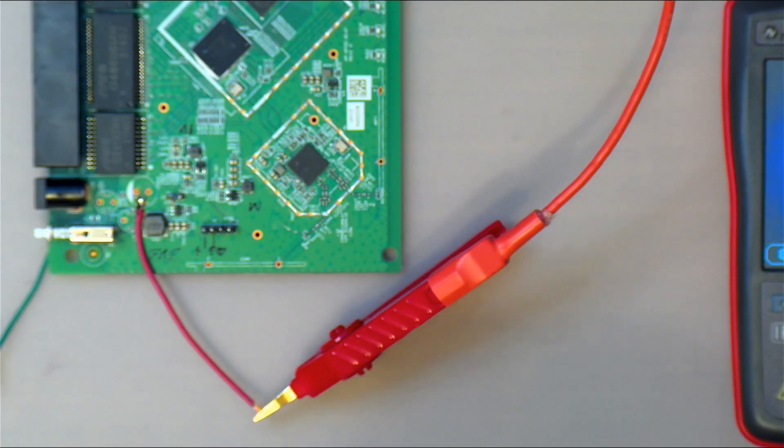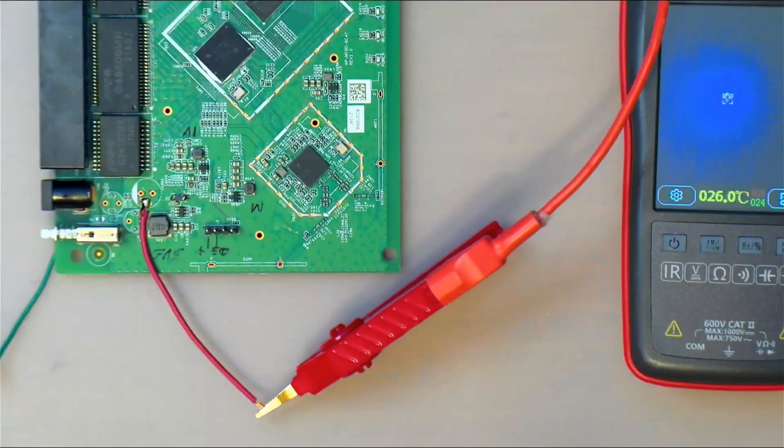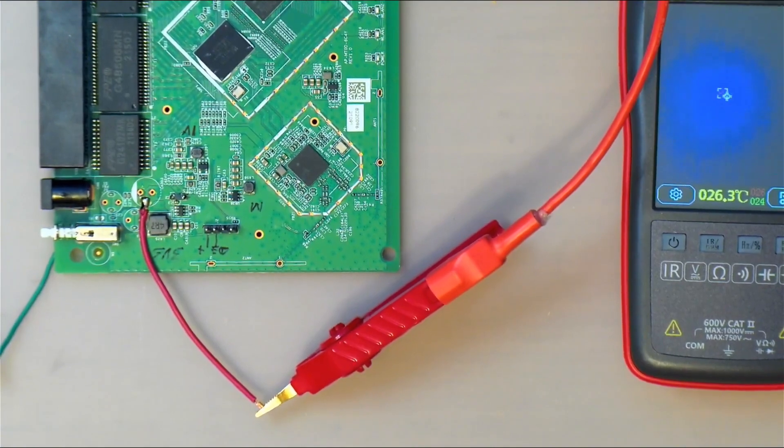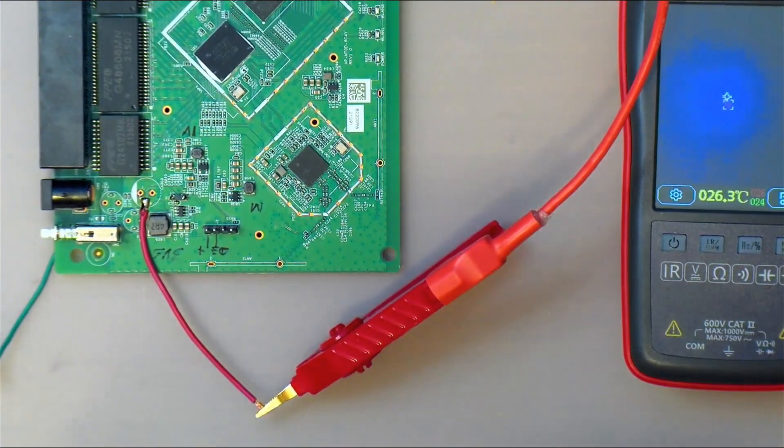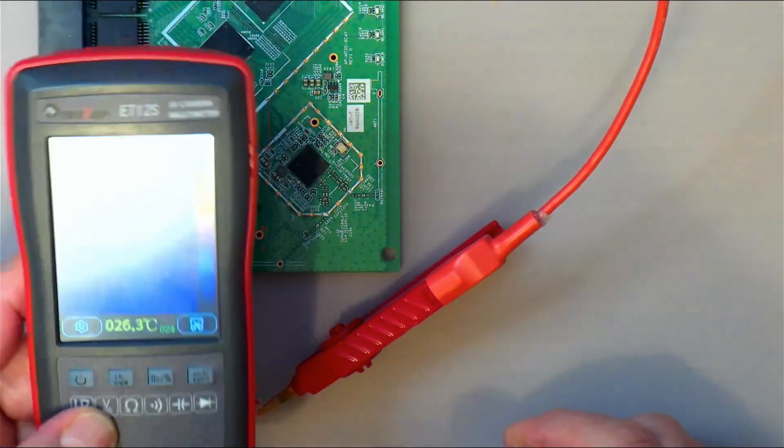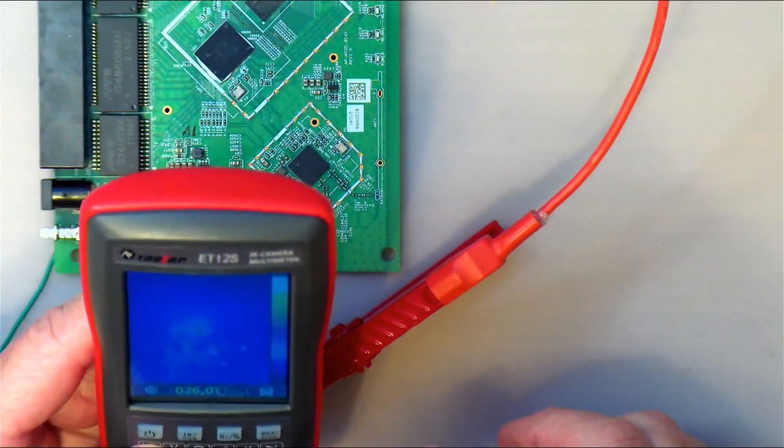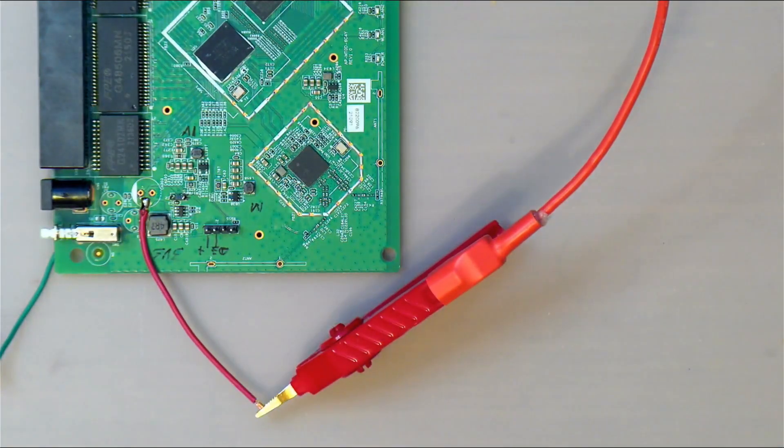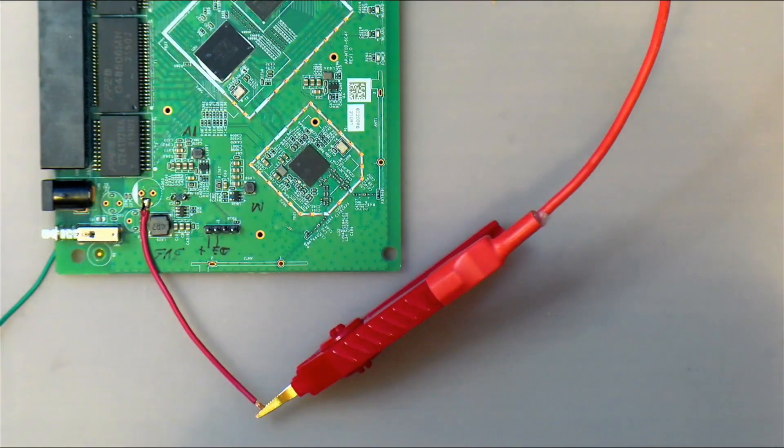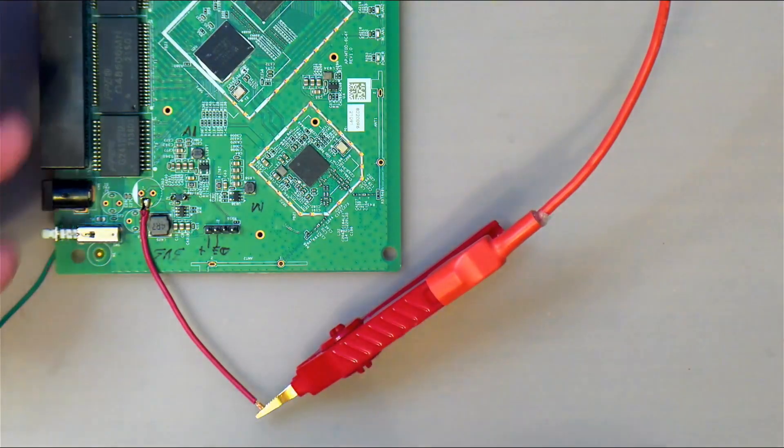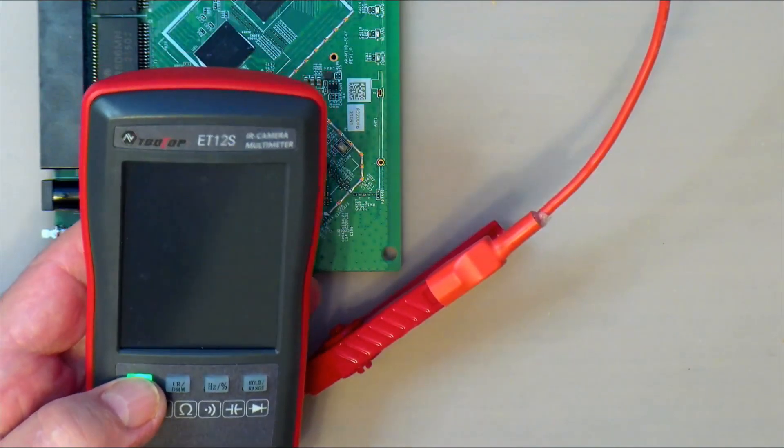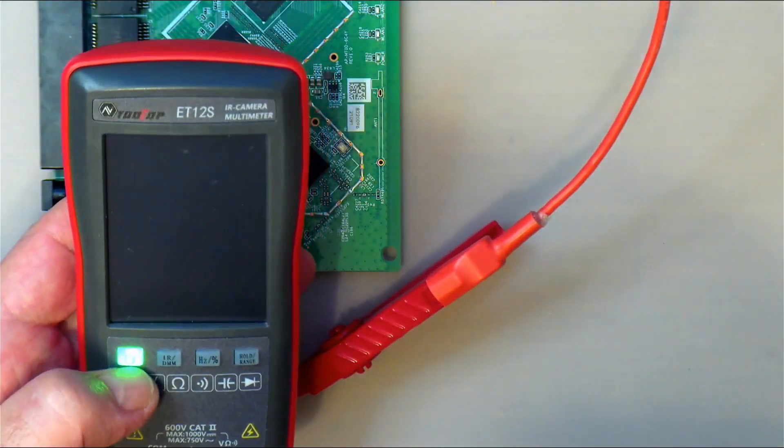So I do think that that is actually useful, and if you can buy the thing for less than a hundred dollars, like I did, it is actually a useful device for that. Obviously it doesn't have the features of more expensive IR cameras, like the other one that I have, but it will do the job, I think. Anyway, that's all I was wondering about. I haven't seen anyone actually do that, to test it for if it is useful to find short circuits on PCBs. That's in electronics, you know, that's what we tend to use that for.